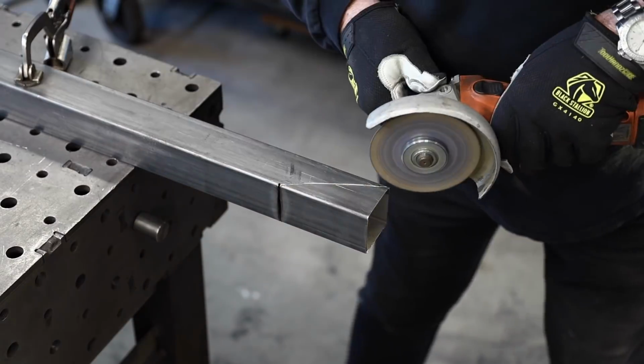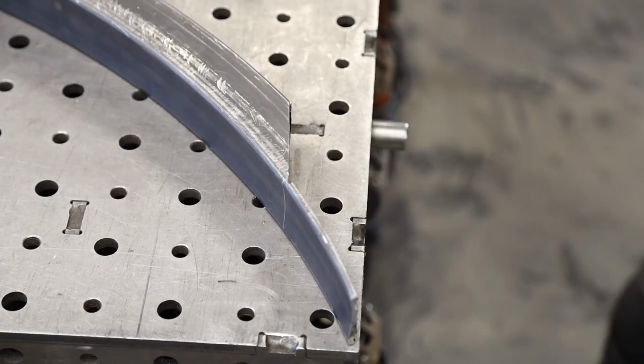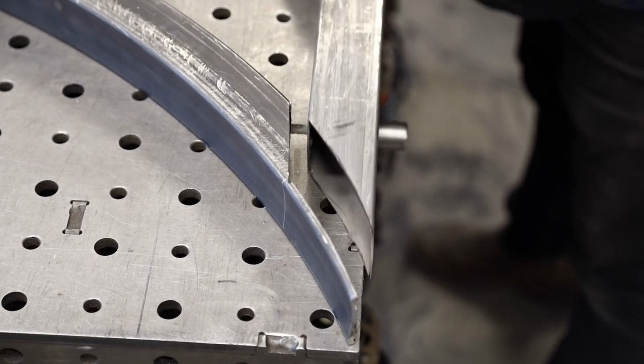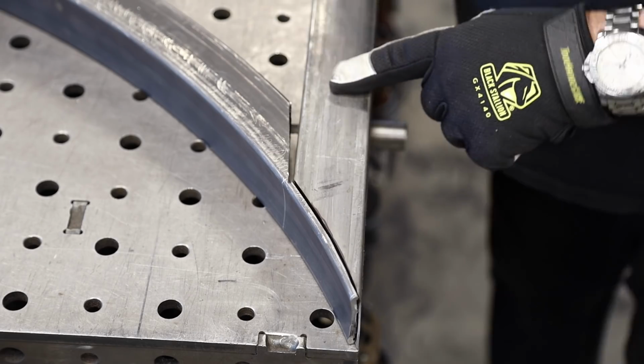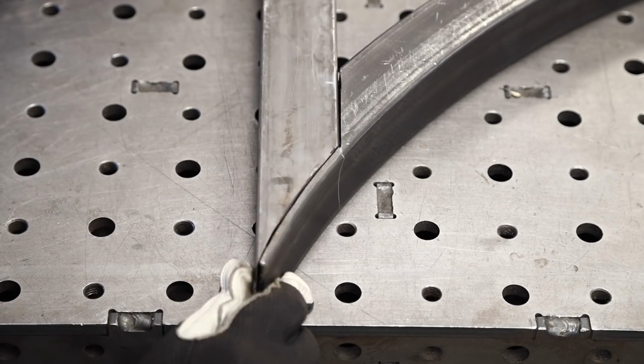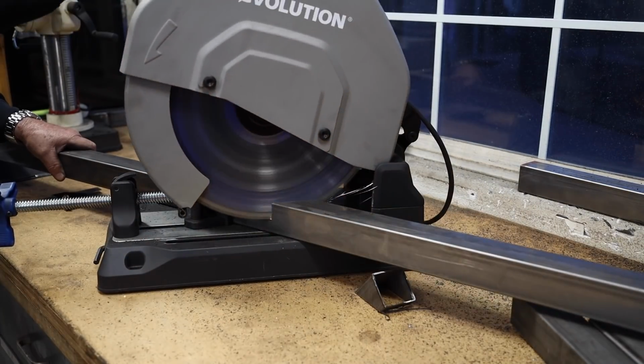You see me taking my time to try to cut a radius in here. All right, so once I slid it in, you can see I got a pretty good gap right there. This side was a little bit closer, pretty big back gap on the other side, but I'll show you how we'll fix that a little bit later on.